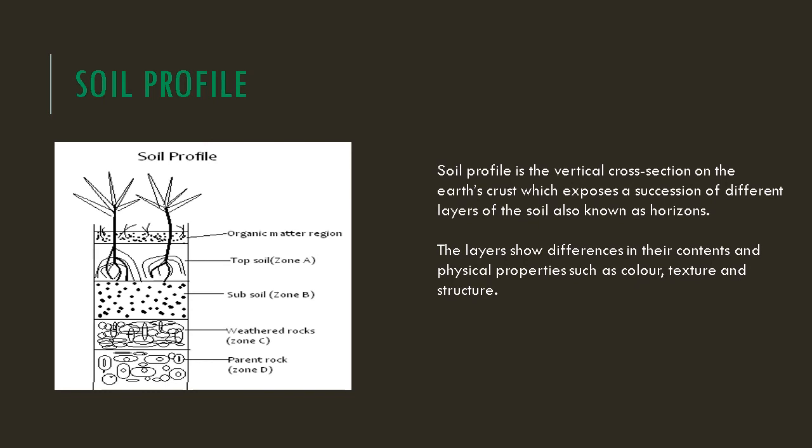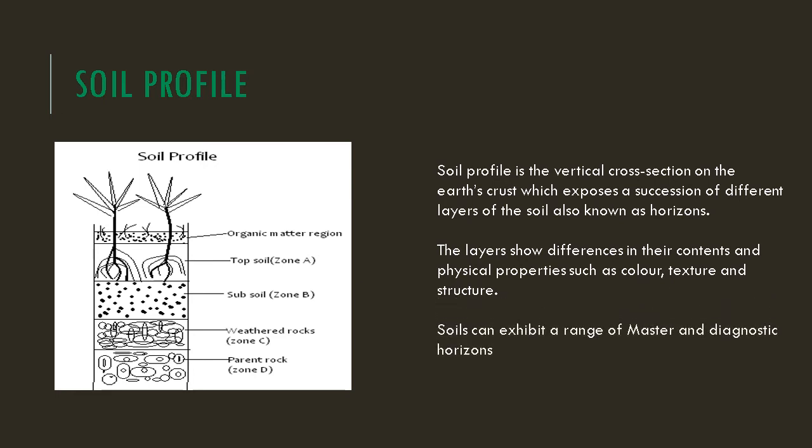So that's why we refer to this as an horizon of alluviation. Now, in subsoil, or zone B, or horizon B, this is actually the horizon that receives or takes in the nutrients and the clay that has been leached from horizon A. Then we have also the weathered rocks on C, and the parental rocks on D.